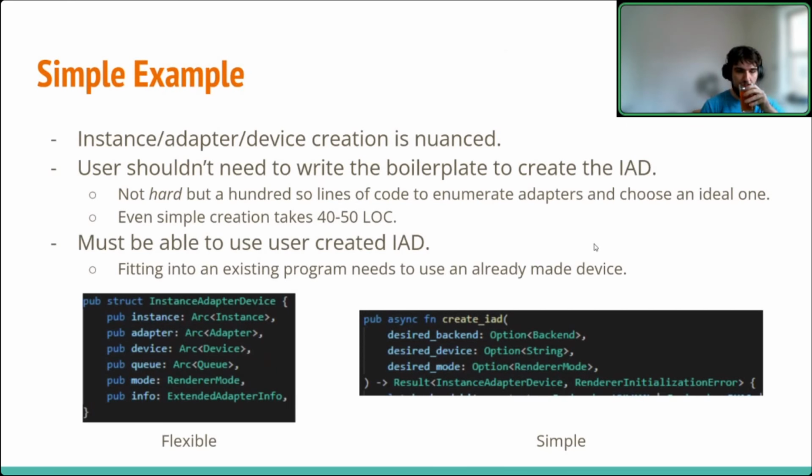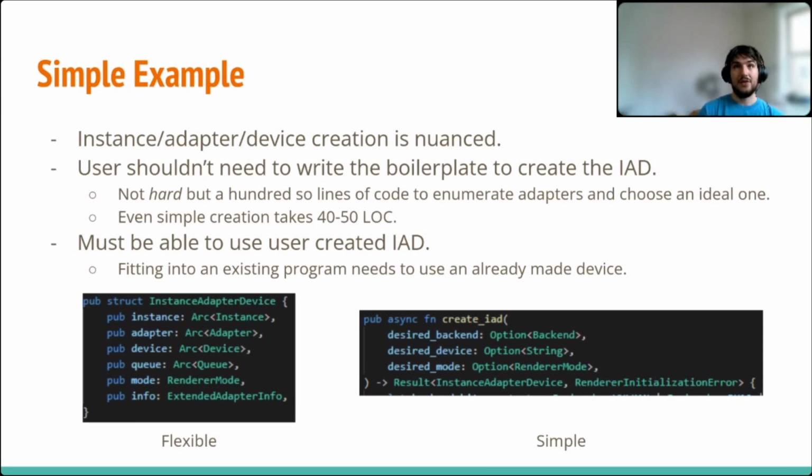So here's a very simple example. Rend3 needs to be able to use WGPU instances, adapters, and devices that are provided by the user. Sometimes someone is making a project, they are using Rend3 alone, and they don't have any of this already. But sometimes they're integrating into an existing WGPU project. Maybe they want to add 3D functionality in this one particular place. Rend3 needs the ability to use custom devices, adapters, queues, whatever.